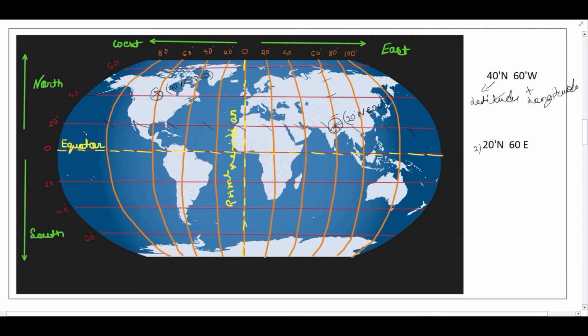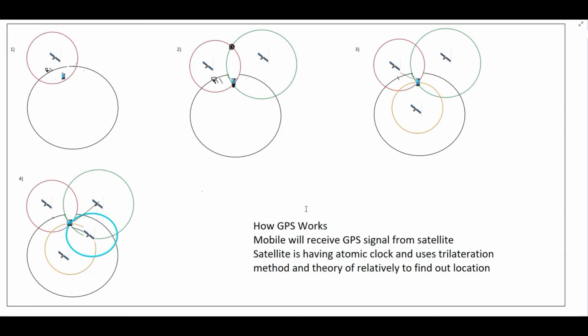But the main question is, how are we going to get to know the user latitude and longitude? GPS technology is built to know the user latitude and longitude, and let's see in this slide how GPS technology is going to work with the help of satellites. So suppose we have a user here on the earth having a mobile device. First, the satellite will pass the signal. Mobile devices have the capability to receive the GPS signal.